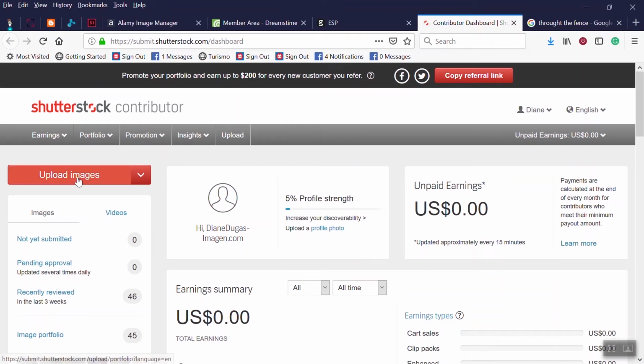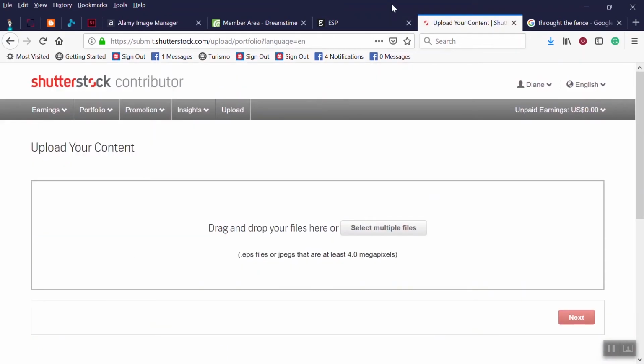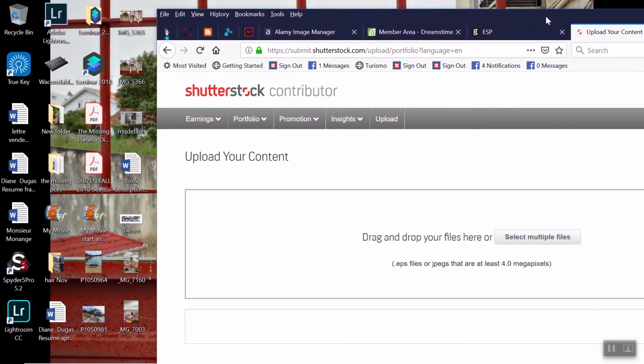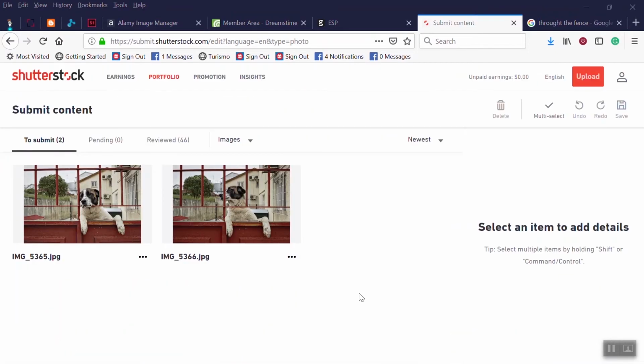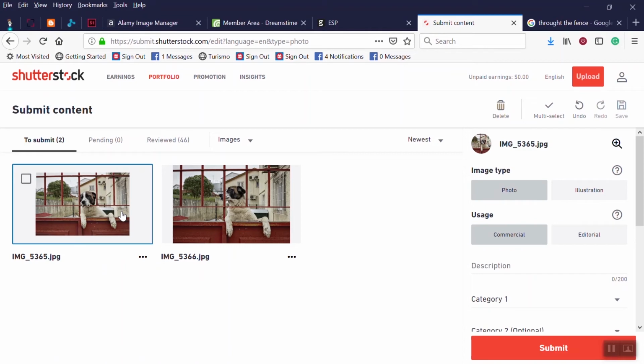Shutterstock. Upload image. Same thing, you can drag your image here and you click them here. You have your progress bar that is working very well. Next. Okay, you can see you have the 2 image here. Took a while to get there, probably a few minutes again. Okay, let's click on one to see what that will give me. Okay, that's a photo, that's commercial.